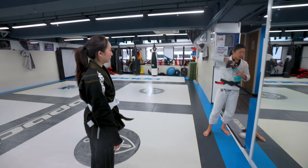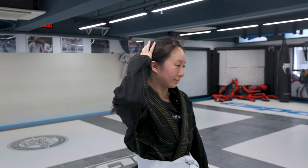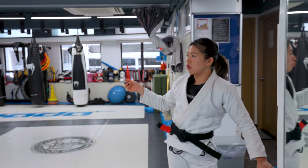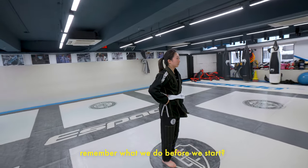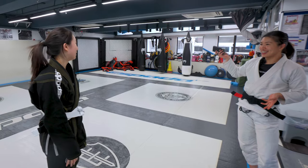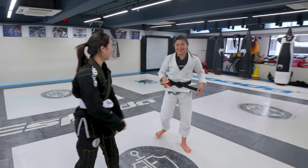Yeah, so I'll give you some resistance because you want it to be more realistic, right? But if it doesn't work the first time, it doesn't mean it will just stop working. You have to try and figure out what is the hole that's missing, okay? Make sense? Remember what we do before we start? Slap hands. Oh, yes, now I remember. The handshake. Okay, you ready? Yep. Clap for your opponent.